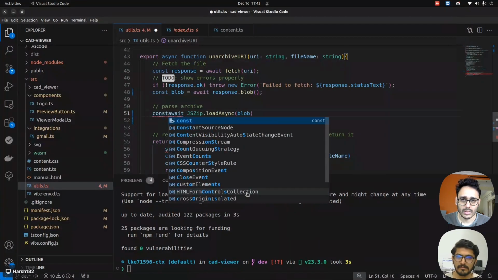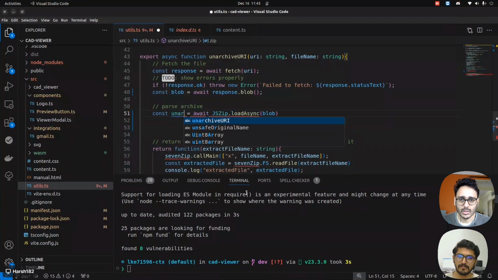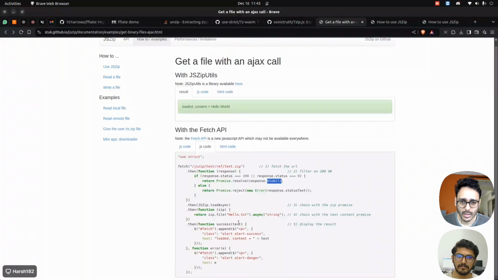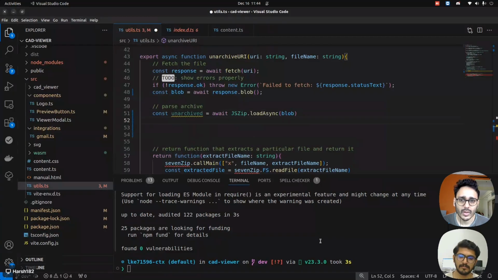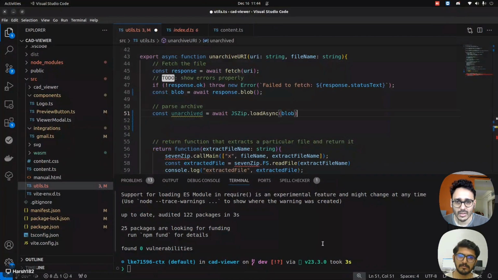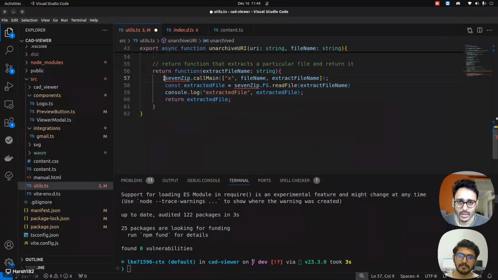This is the archive. Then we can just fetch the file. Okay, so let's keep this fetcher function the same way, right? Okay. Yeah.